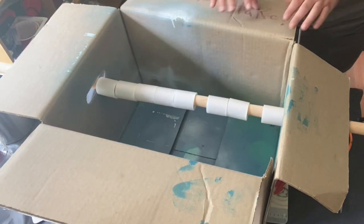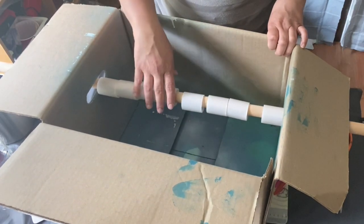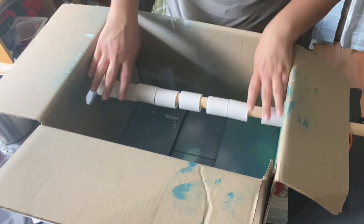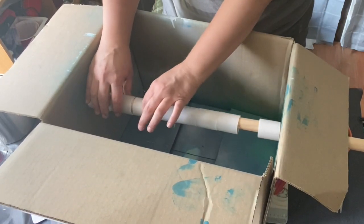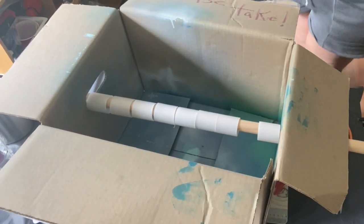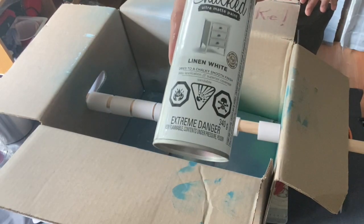For today's video, I'm making two DIYs. The first one is these napkin rings. I'm making them from these little plastic pieces that came with one of those shelves — the kind you stack one on top of the other, the little plastic shelves for storage rooms or garages. They were holding the ends of the rods.